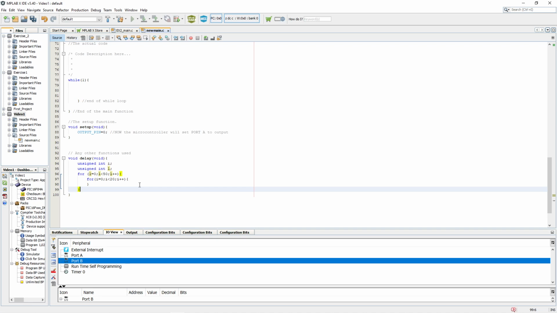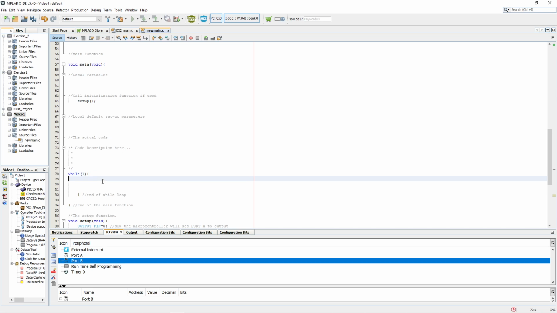There's no formula to say that if I put 50 here and 20 here, that's precisely 10 milliseconds. You will have to do guesswork, and I'll show you how, but it shouldn't take so much time and you shouldn't be dead precise with it either.